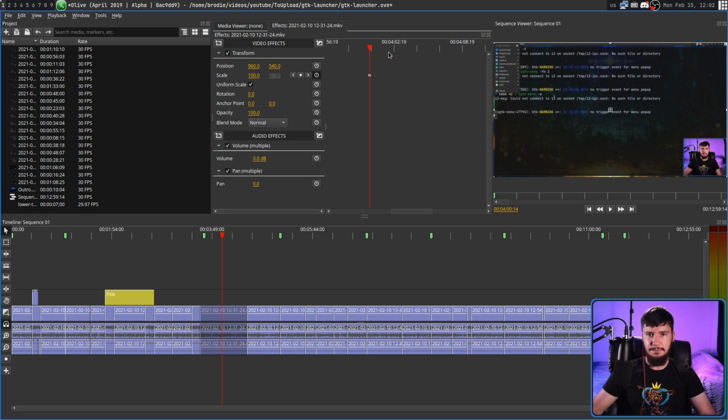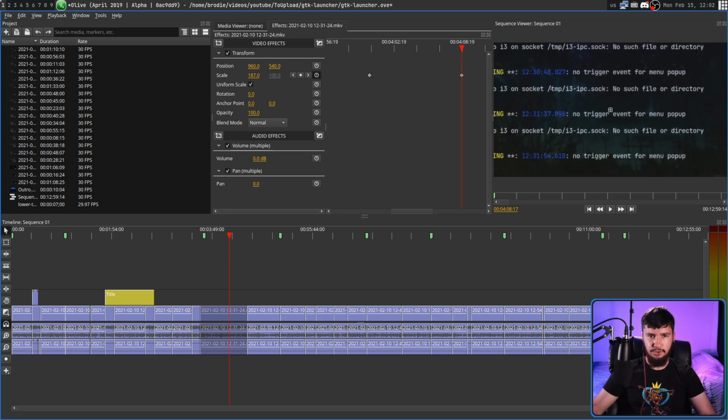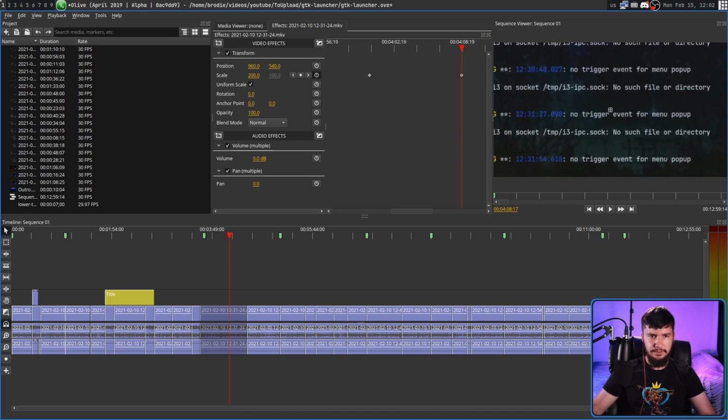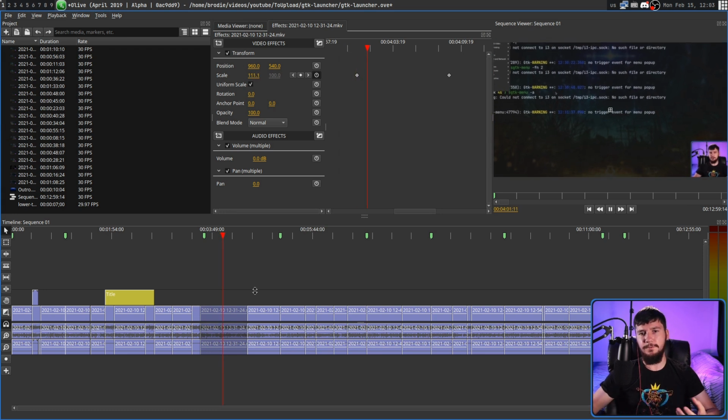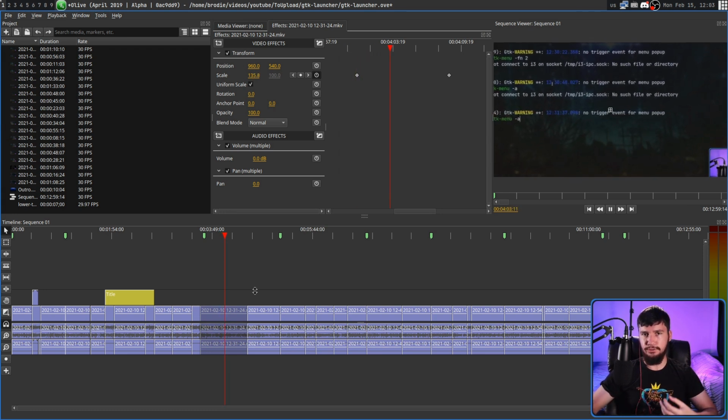Now we can see the keyframe in here, and let's go and add a keyframe a bit further along. Let's say we want one here as well. And then what we're going to do is at the ending keyframe, we're going to increase the scale. Let's go to 200. And now if we go and play the clip between these two points, it's going to go and modify the scale as it actually goes through the keyframes.